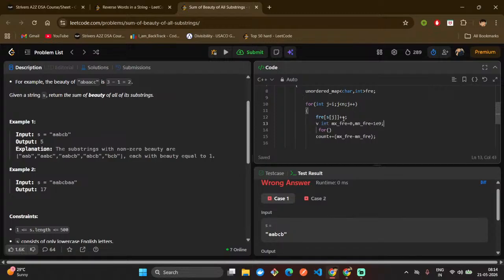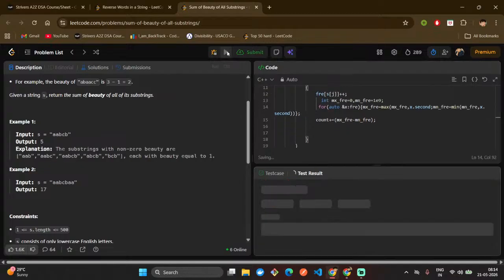I tried to take down the brute force here. First we have to write the brute force, right? So for auto x in frequency, max frequency is equal to max of max frequency and x dot second, and min frequency is equal to min of min frequency and x dot second.